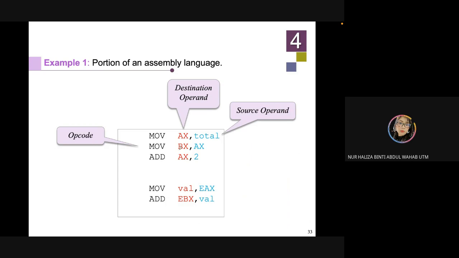And also in terms of, let's say, AX. Here it's mentioned from total to your AX. Let's say total above, you already declared. Of course, you're going to declare total equal to 1, 2. Let's say 1, 2. And you know AX is 16 bit.